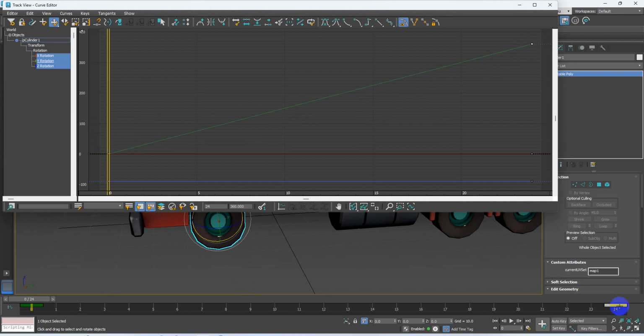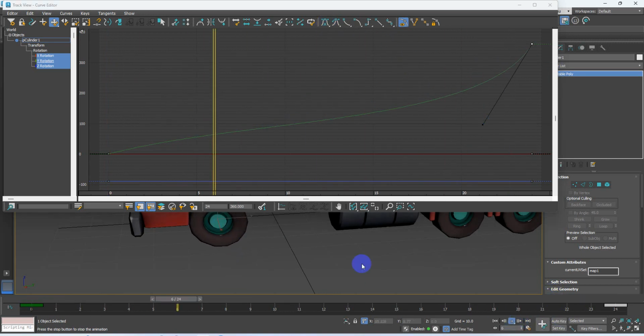This is the key of our ending key. You can change the shape of your curve, so as to change the speed of your wheel, the moving, any kind of moving, even if you are not doing a rotation but a movement or scaling or any other kinds of parameter, this means the changes of the value only.